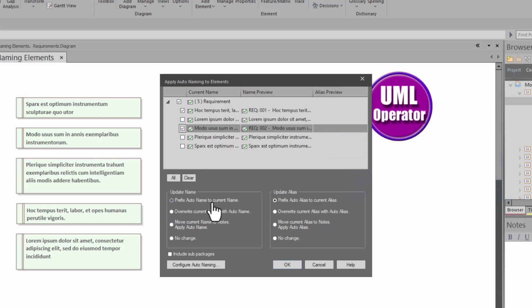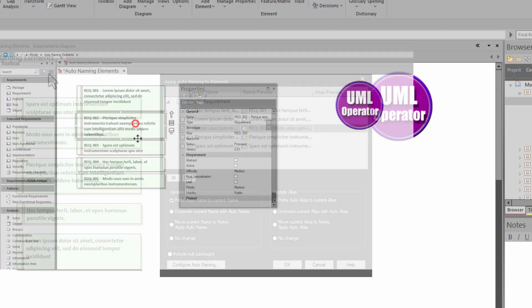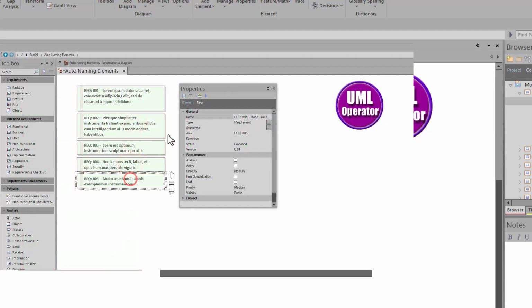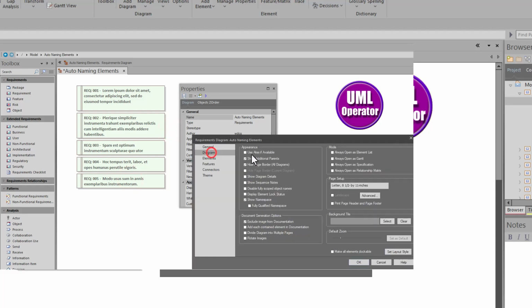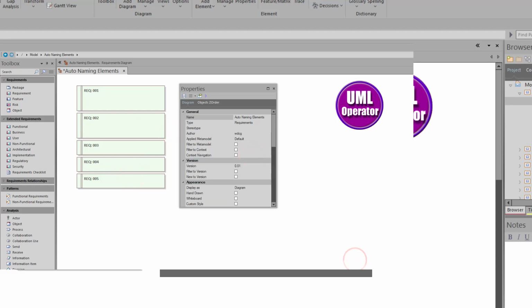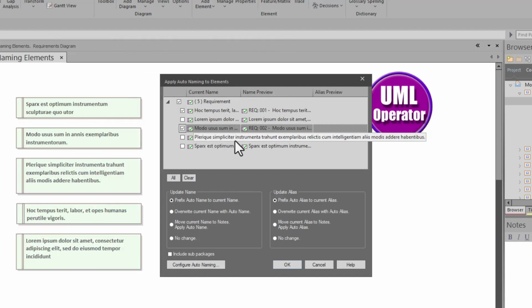Now let's go down and talk about update name or update alias. Again, we're not going to focus on alias, but you may want to just name your alias and leave your name whatever it is. And then you can turn on, I've shown you how to do this, use alias when available. It's kind of a good idea when you want to separate or you're not sure what this one right here, well, it's not a business requirement, it's a function requirement, so you're not going to check it.